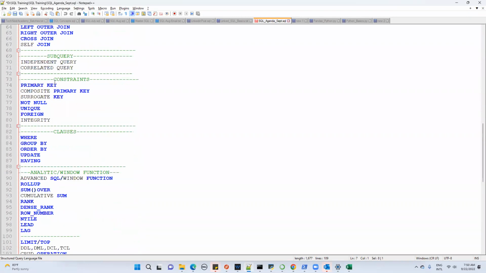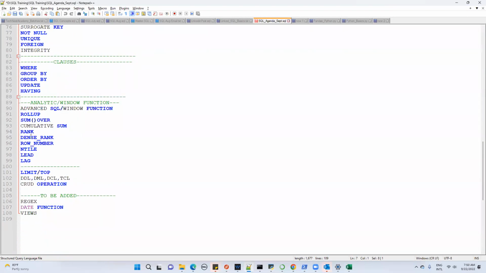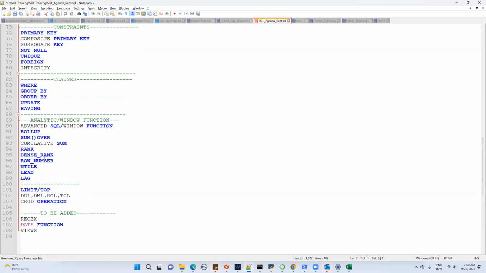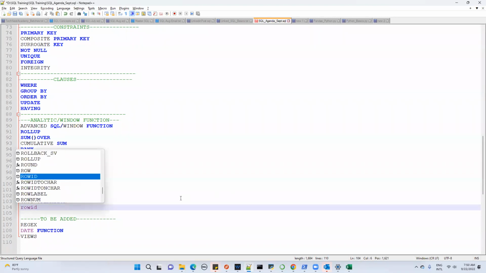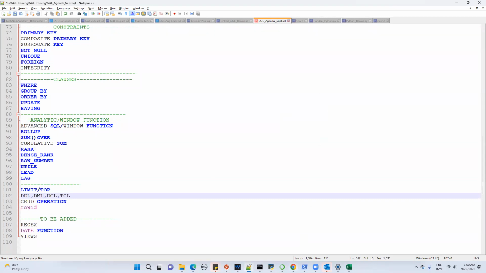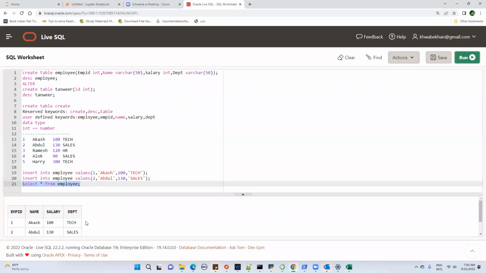There is a row ID here. So we will look into all this stuff. But it is a valid concern, why it is coming after that. We will discuss all these things.